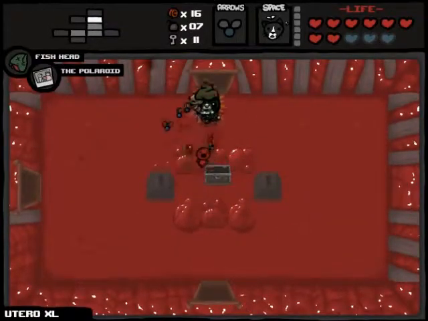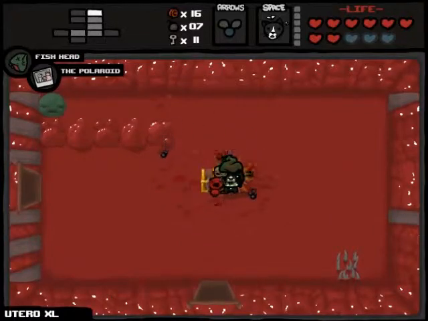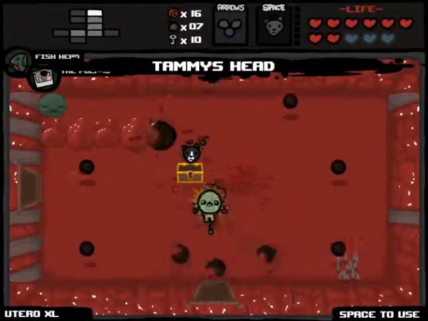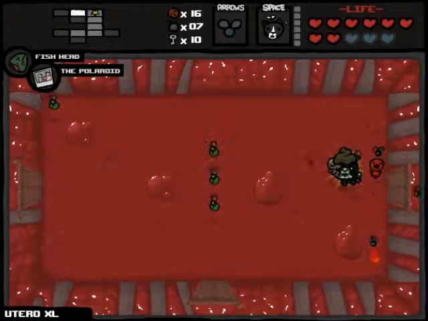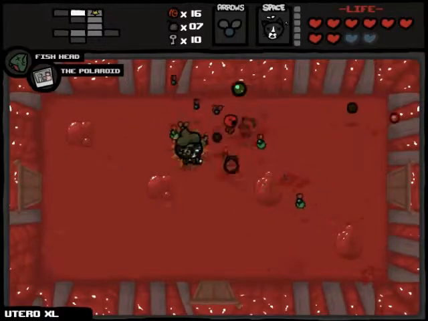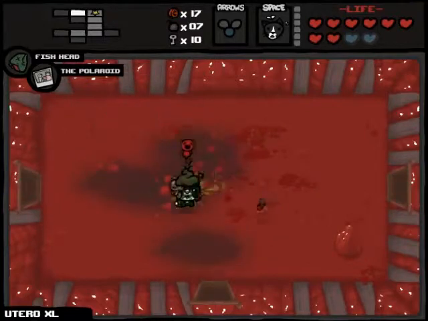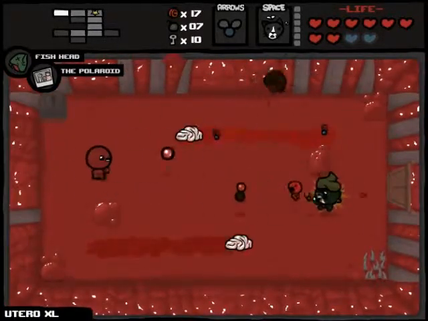Chest has 2 keys, potentially useful. Whether I take items on the chest is... Oh, hello Tammy's head. Obviously that's not got flies associated with it as much as it is. It's a decent item. Both of the cat heads recharge once per room, which is an interesting random bit of trivia for you.